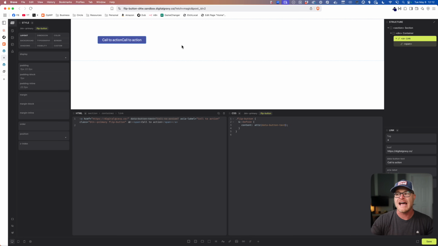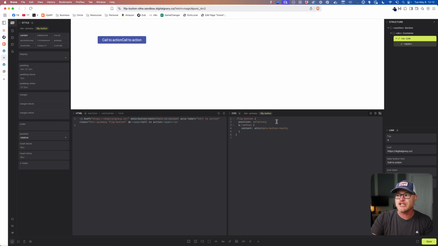That is fantastic. Now, I want to position this label absolutely. In order to do that, I need the parent flip button to be positioned relative to contain it. Otherwise, it's going to fly outside of the button, and that's not going to be very useful, right? So I'm going to come down here and say position relative. I'm doing this on the flip button itself.